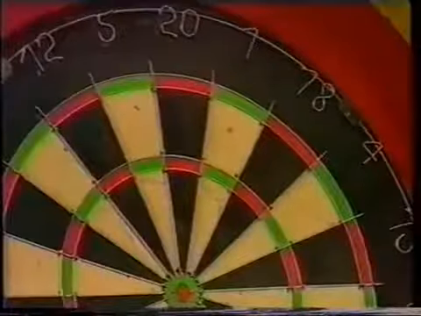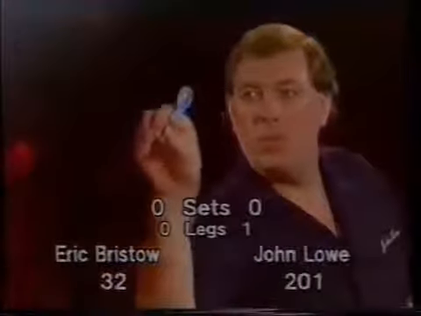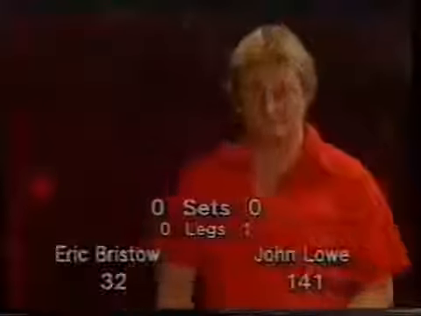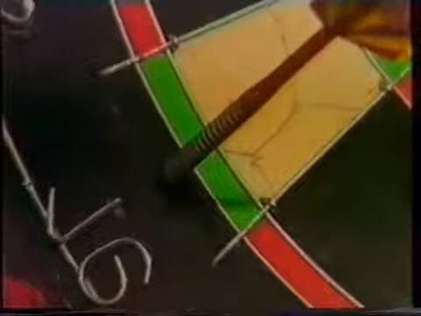124 to level it up. Eric, you require 32. That's double 16 for one leg apiece. Game shot on the second leg to Eric Bristow. One leg each.